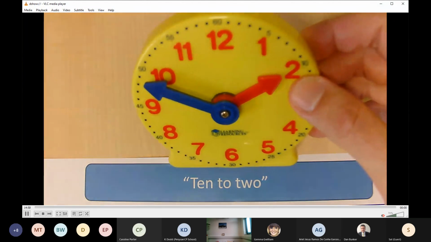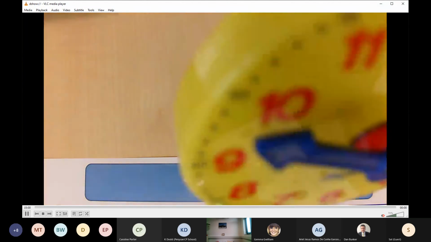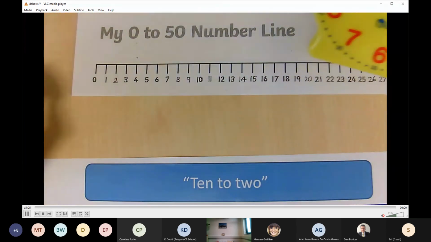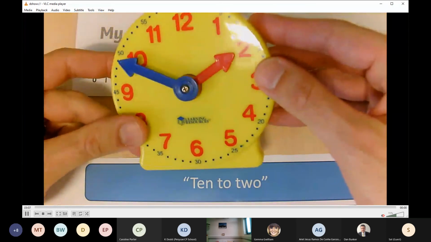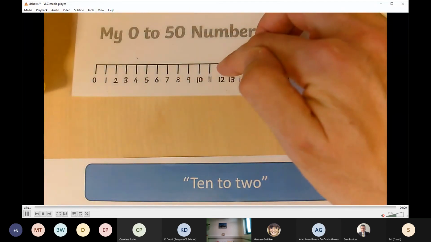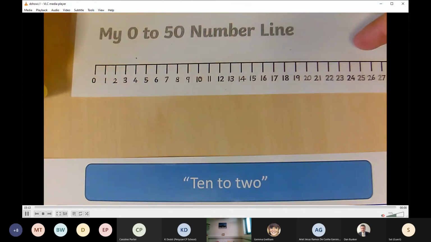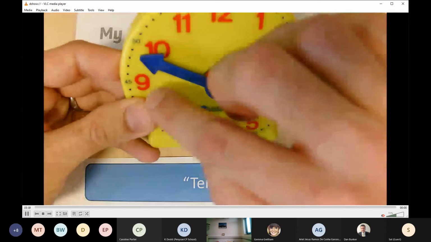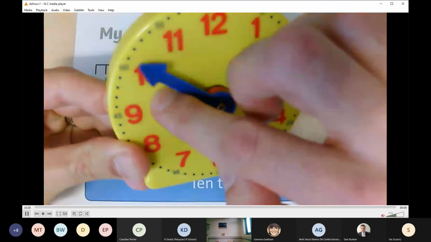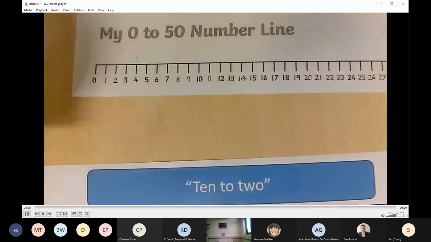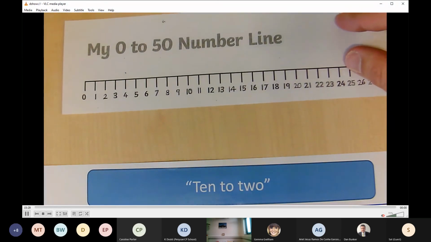The other aspect then I think it allowed us to do, and so what I did with my daughter, is then to relate this to a number line and say, well, okay, so those red numbers there on a clock relate to the 12 hours we have in half a day. But let's not forget that if we talk about a full day, of course, there are 24 hours. And when we're talking about this blue hand moving, well, there are 60 minutes in every hour. And because there are 60 minutes in every hour, that is the important thing to hold on to. And that's why we're counting in increments of 5.